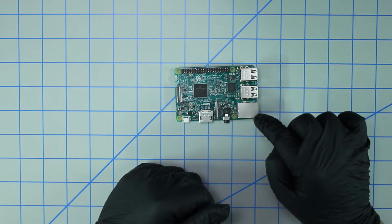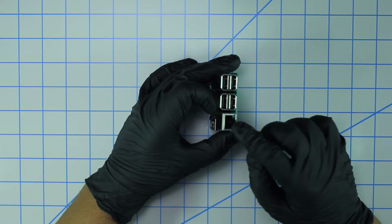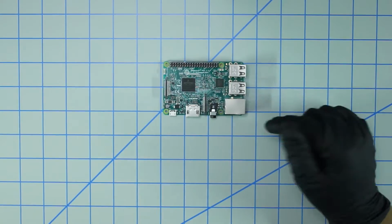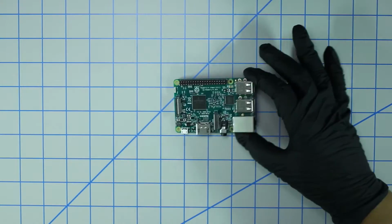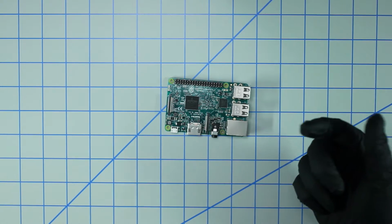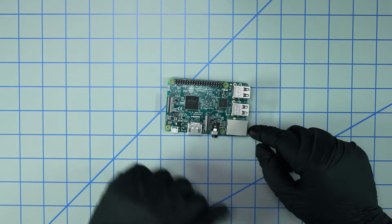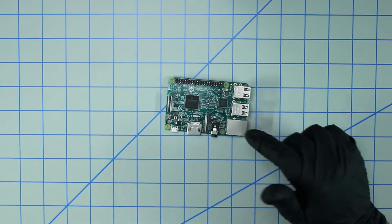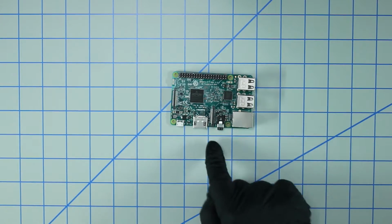Moving down to the Ethernet jack right here. This Ethernet jack is rated at 100 megabits per second. Again, it would be nice to see an Ethernet jack that could run a little bit faster, probably a gigabit. But I understand, to meet that price point of $35, you gotta make cuts somewhere along the lines. So yeah, I haven't really run into any performance bottlenecks there, but it's just something to keep in mind whenever you use the Raspberry Pi.